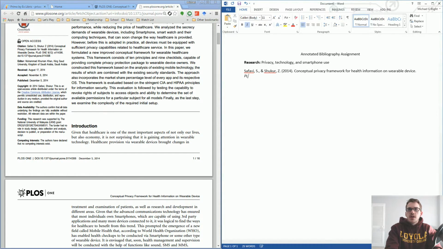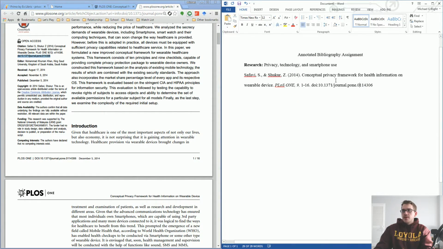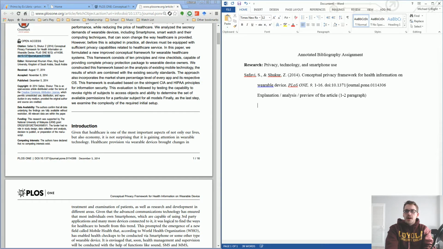Yeah, we look here. It is capital PL, lowercase OS 1. We know that it is volume 9, and we know that it is pages 1 through 16 of this. And we actually, thankfully, have the DOI number, which we're going to go ahead, copy, paste, click here, keep text only, and just for clarity's sake, we're just going to make this Times New Roman, 12-point font, and we'll go ahead, double space, 0 point after, and here we go. So, boom, we have our APA citation, we'll have our actual explanation, analysis, preview of the article, which will be 1 to 2 paragraphs. And then at the bottom here, we'll have keywords, and then we'll sort of work it from there.